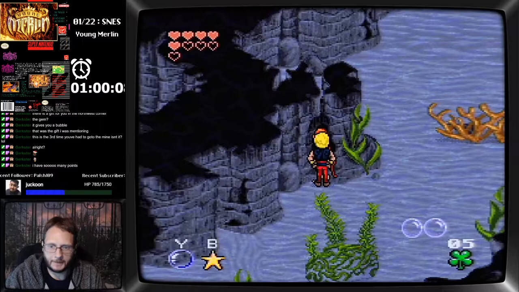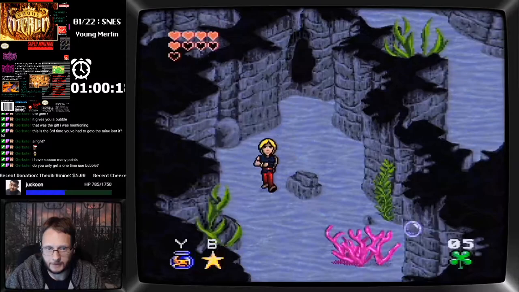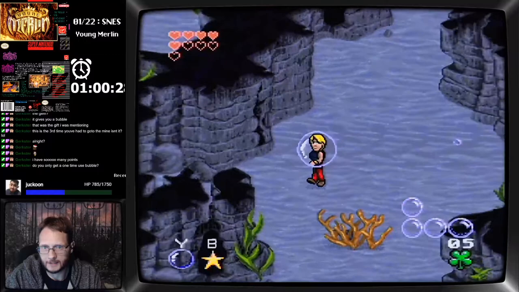Hoping I'm just gonna be fast enough. You only get one time use on the bubble? I don't know. That's why I was just kind of trying to save it for as long as possible. There we go. I really don't know. And I bet if you get hit by that, it probably gets rid of it too. Because it slams you into the wall. Who knows?